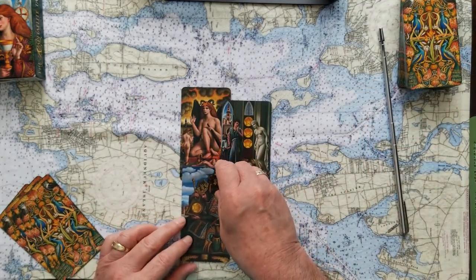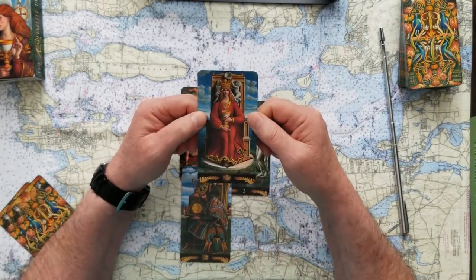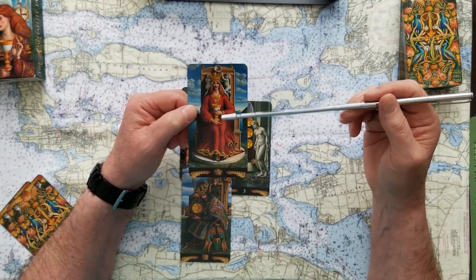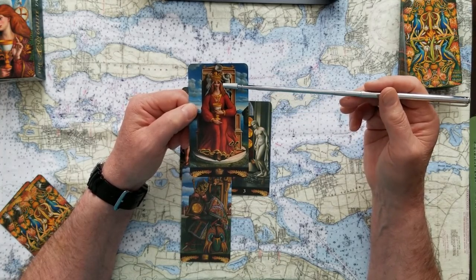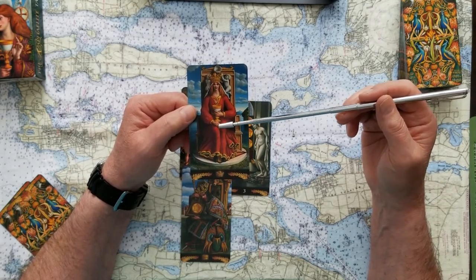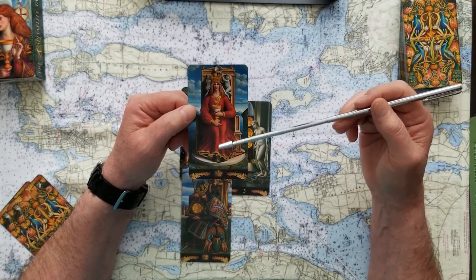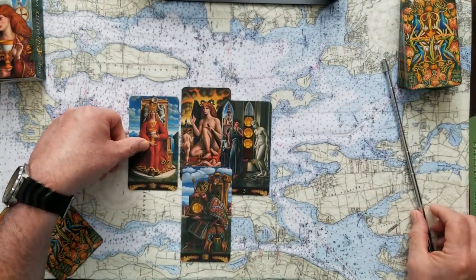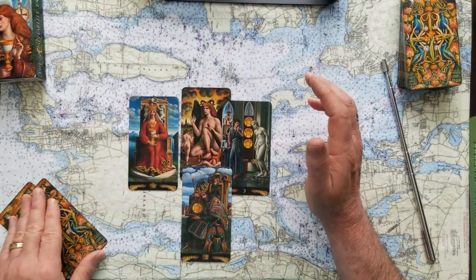The recent past for this reading is the Queen of Cups. The Queen of Cups represents passion, emotion, and compassionate thinking. She's guarding her compassion very carefully here, not spilling one single drop. With these cherubs in this beautiful setting, it looks like this Queen of Cups has somehow brought you to this point. You have to decide how that works out in your life.